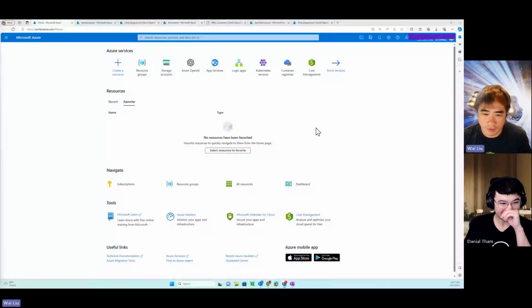So today's topic is going to be about OpenAI Studio, in particular the playground. Actually, I'll just share my screen. Okay, so Daniel, what I wanted to show you today was basically how to create your own ChatGPT.